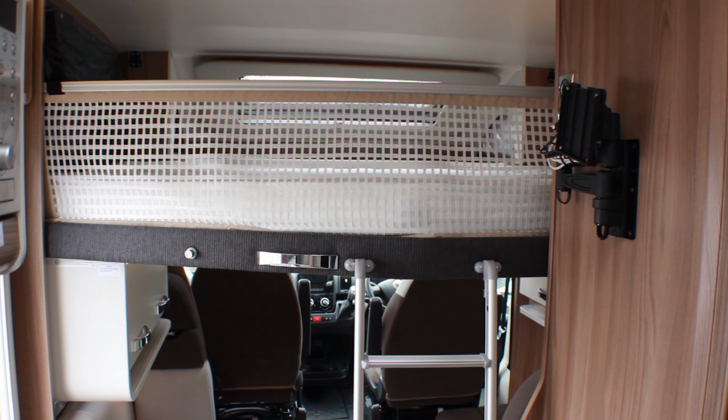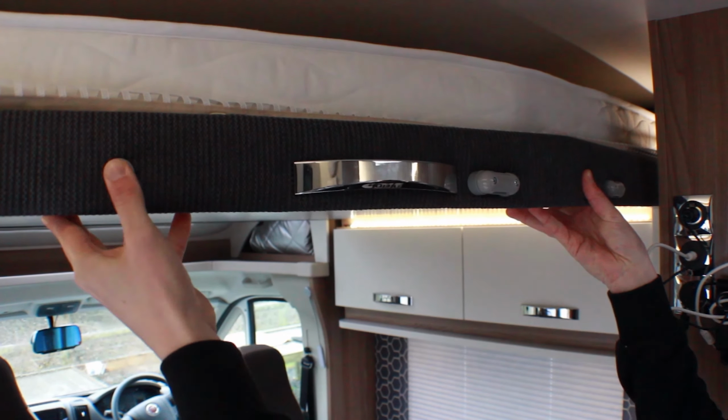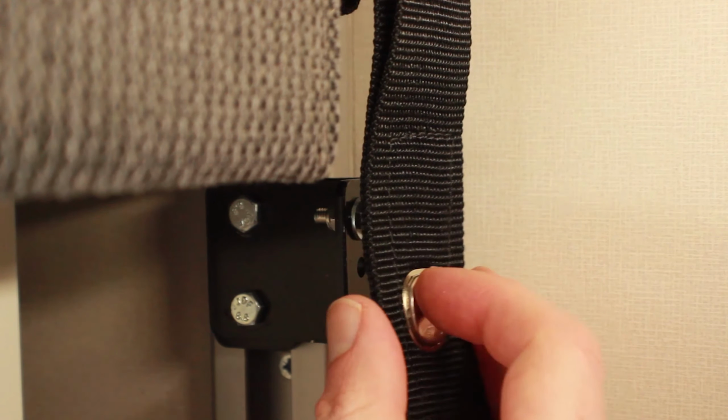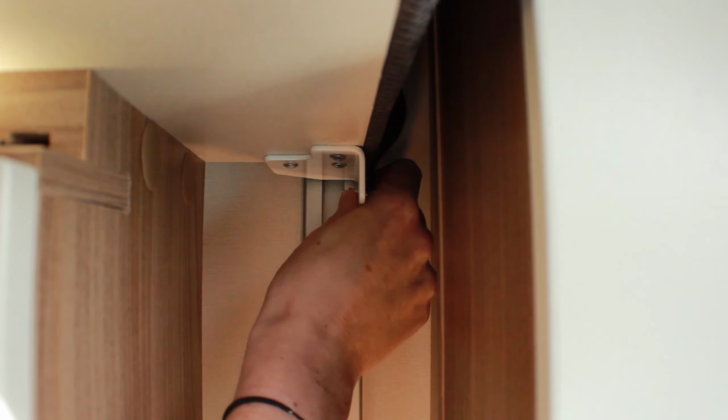To raise the bed, again, push it up slightly, hold in the button and lift. As a safety precaution, always remember to refasten the safety straps when the bed is in the raised position.